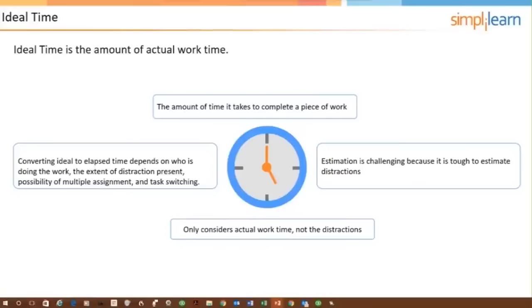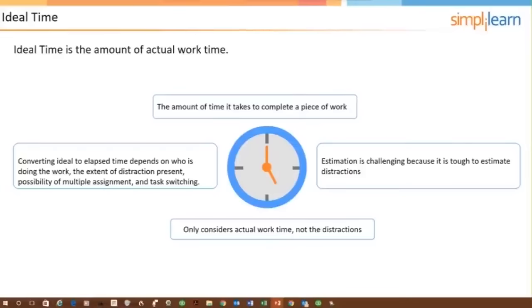But that's based on the notion that the team member or members are available to do just the work with no distractions or anything at all. So assuming that Priyanka could sit down at a keyboard and code for 8 hours without taking a break for lunch, no phone calls, no discussions, no meetings of any kind, just work 8 hours. How much could be done in that 8 hours by Priyanka? That's what ideal time is.